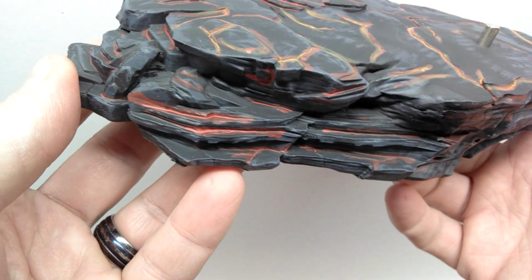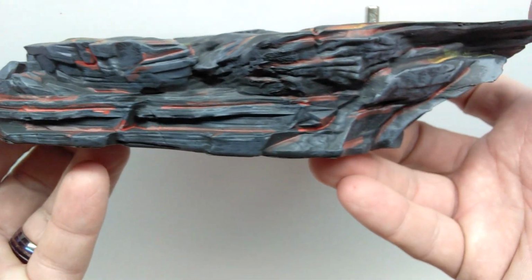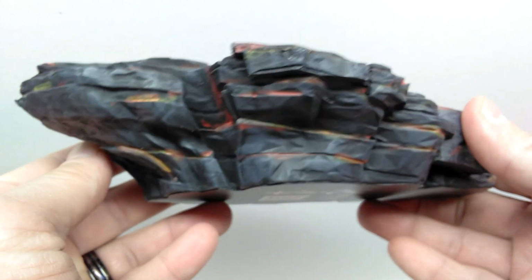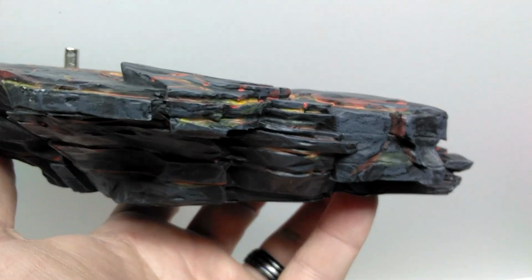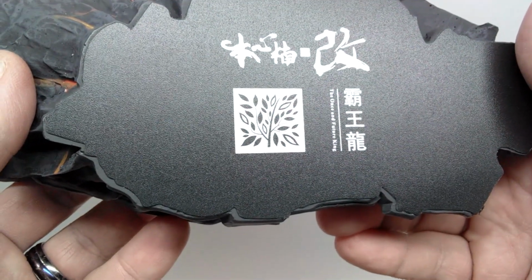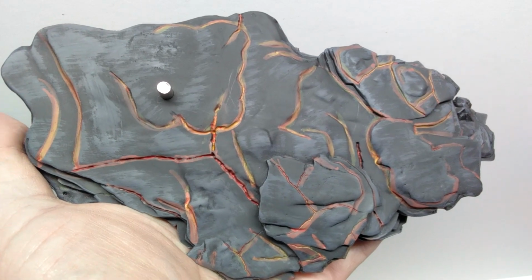You can see it creeping through all of the different areas, the different cracks and crevices within the base, and it just looks so insanely cool, really appealing to the eye, and I think is definitely going to set the overall tone for how beautiful the model looks on the base. A really cool base, very highly detailed. The underside, of course, gives us the Nanmu logo and tells us that it is the once and future King Tyrannosaurus, but again, a fantastic base for a fantastic Tyrannosaurus.